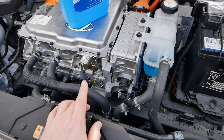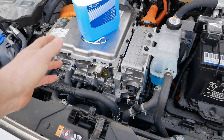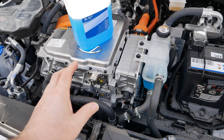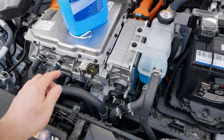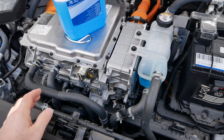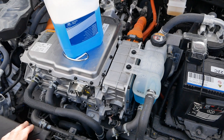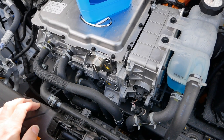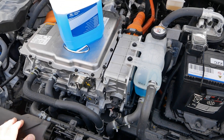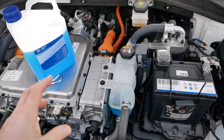I also have serious doubts about Hyundai's technical service bulletin which shows technicians how to change the coolant in these cars. Their standard bulletin just isn't right — they rely on operating the water pump to flush the water out, but unless the valve is removed at the bottom you're not going to get water out of all the systems. They also advise adding water to flush out old coolant, which just dilutes what's in there further. Unless you actually blow or suck the water out, you won't get all the tap water or coolant out just by running the pump, and I wonder if Hyundai dealers following that instruction set are doing a thorough enough job.